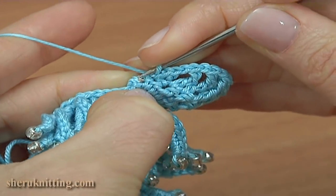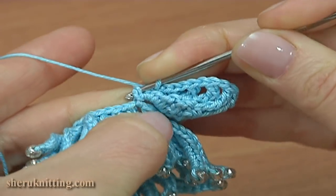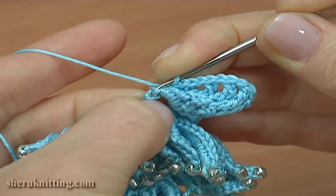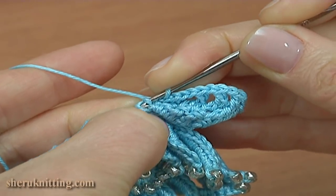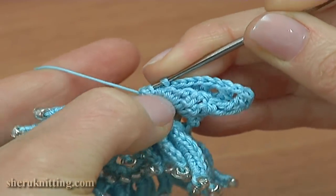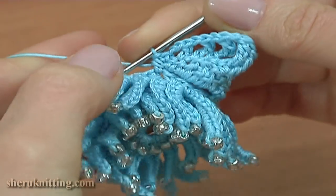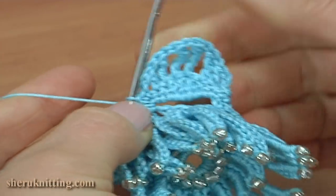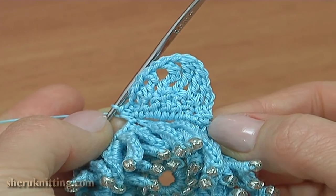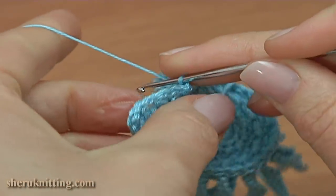Insert the hook into the top of the single crochet. Insert the hook into 2 loops. Make a slip stitch. Two rounds of work. Begin row 3.